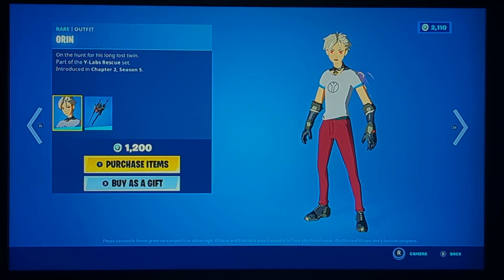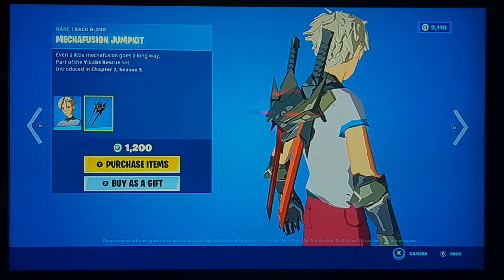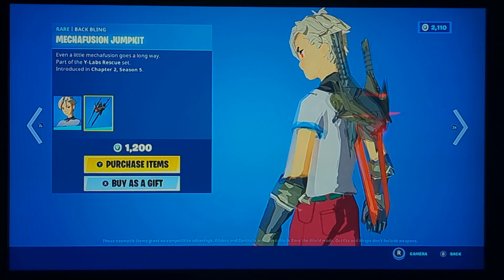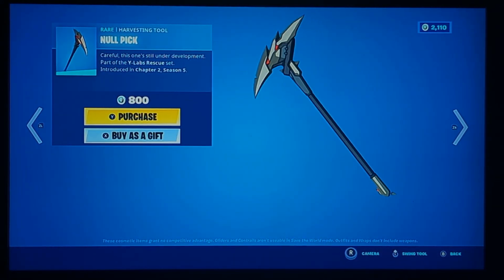Orin is back, hasn't come back in a long while. Not too bad. I'd say it's one of the better anime items. Same thing for the back bling. It's small but big at the same time. But not too bad. Now, sadly, his pickaxe, it's not too bad.